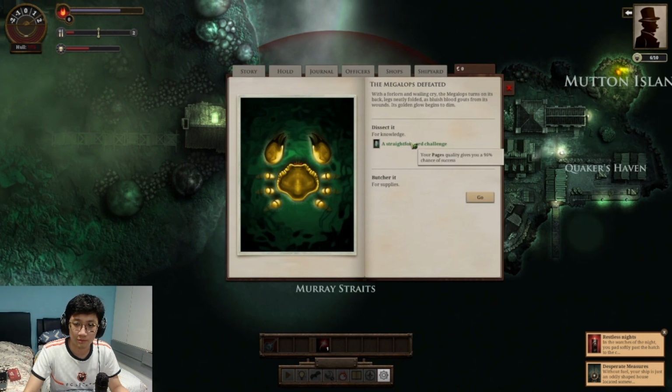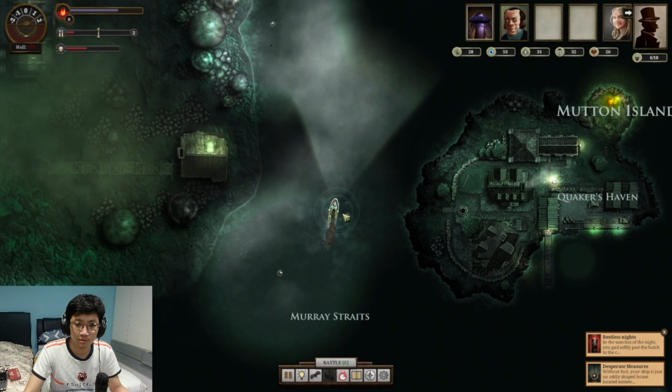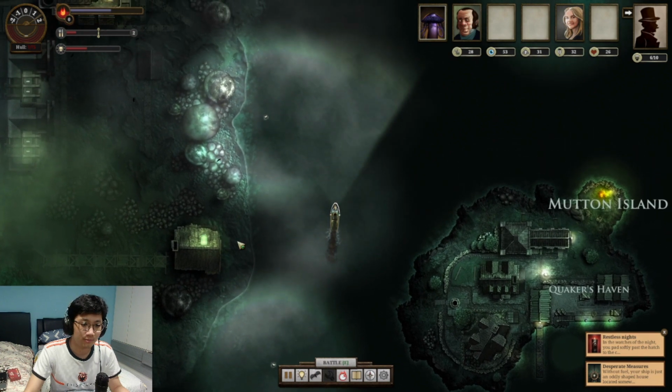There are two forms of it. So we have more of this stuff. So we dissected it. Apparently it's a megalops, which is a deep sea crab species. Okay. So for some reason the golden glow of this crab goes away when we kill it. I guess that's just bioluminescence. That's fine. And we got more resources that I have no idea what to do with.